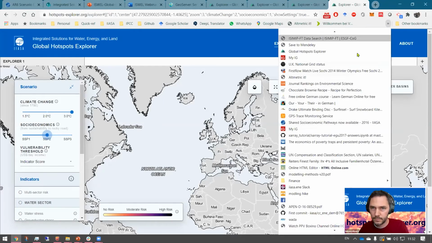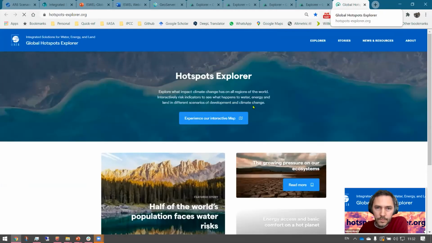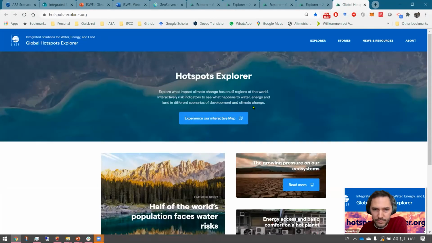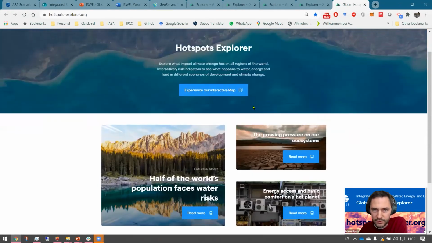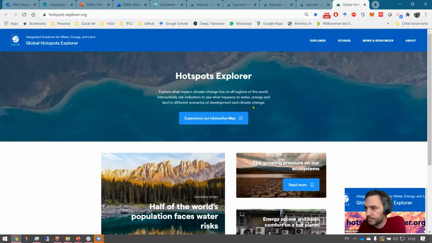So this is the main homepage, quite nice and simple, and the website features two main, let's say, components. One is the Explorer, which is our Google Maps style of presenting the spatial data that we've been looking at, and the other are stories. And so these are articles which have a more accessible kind of reading format, but also feature nice images and kind of interactive data inserts.